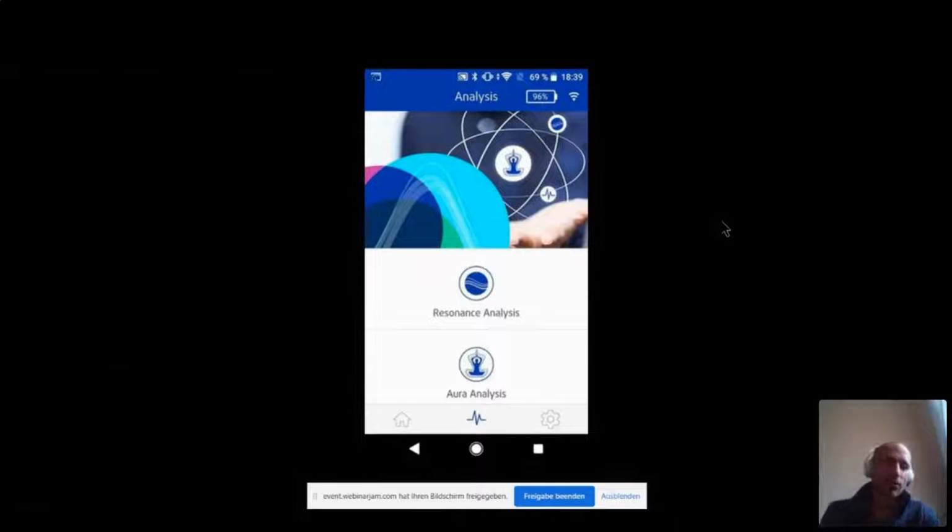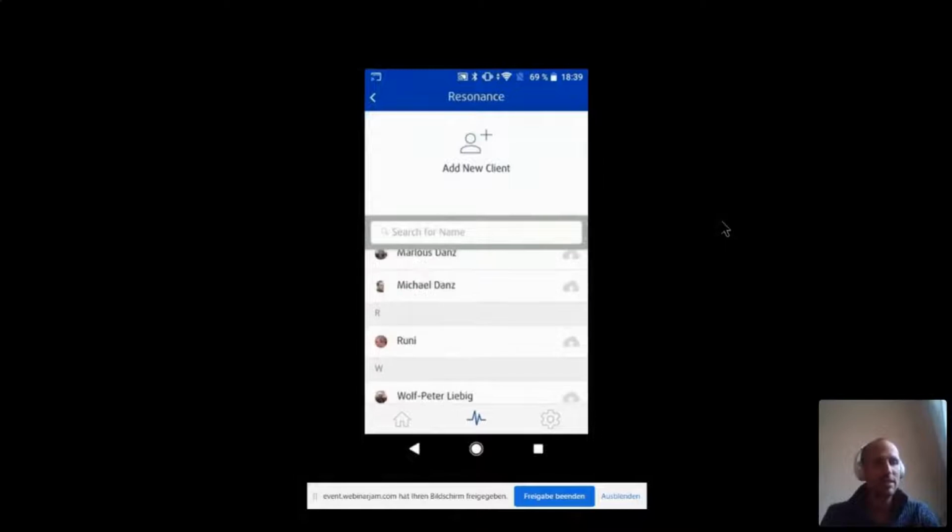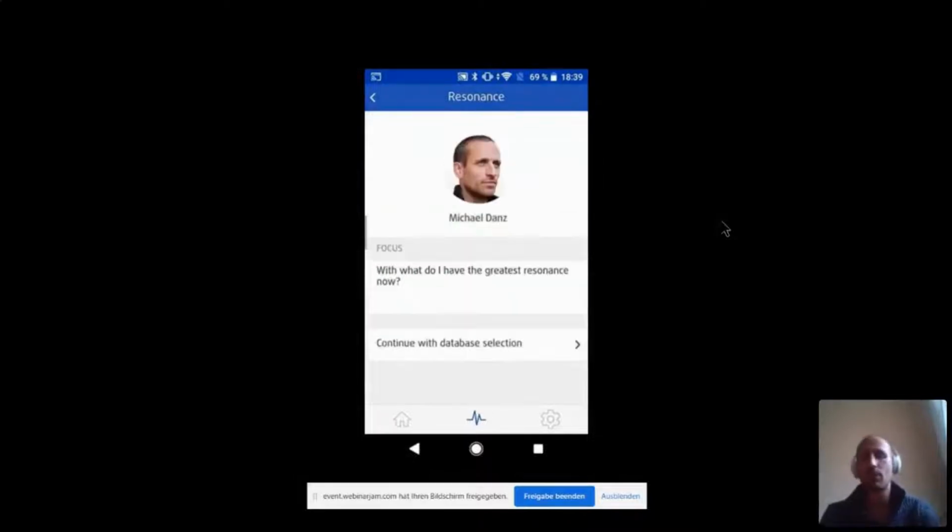So let's start with first a resonance analysis. Healy is connected. I usually choose myself as a client, so I'm an open book a little bit, because it's the best example, usually. Before, of course, you put in yourself as a client, you have a photo of yourself, you put the Healy into your right palm, and you record a personal vibration pattern, you know all that. This is how you added a profile. And once you are in, you can run the resonance module, you can actually run these two analyses.